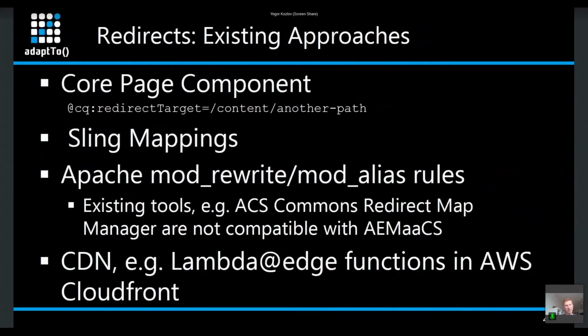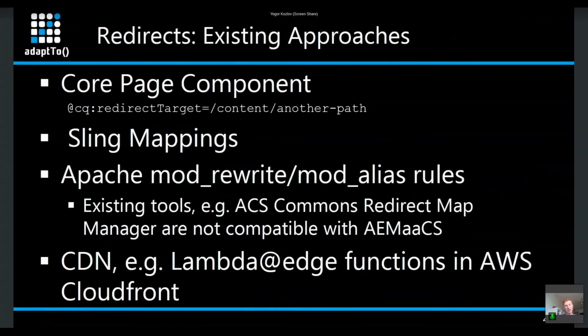There is more than one way you can manage redirects in AEM. First, the core page component supports redirects via the redirect target property. With this option, redirect is a property of a page, and it means that the page needs to exist in order to make it work. If you delete the page, then the redirect is deleted along with the page. So this option is fine to send traffic from one part of a static content tree to another, but it's not good for dynamic sites, which are subject to redesign.